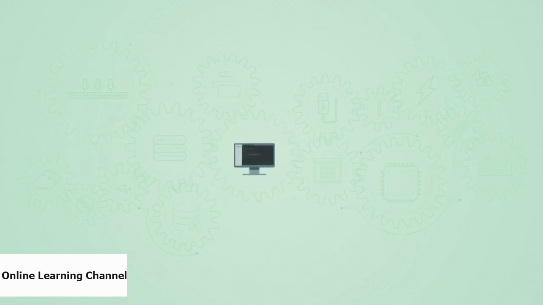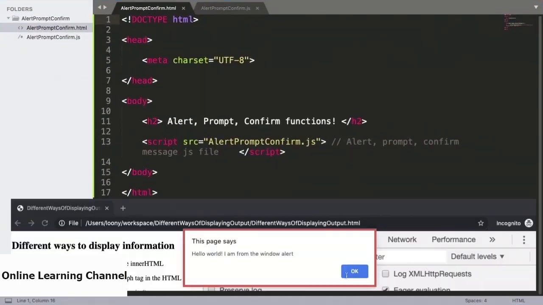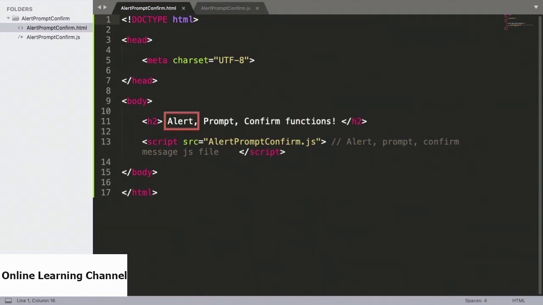JavaScript allows us to define interactive behavior for HTML pages. We have already taken a look at one example of this, where we triggered a window alert when a user clicked on a button earlier on in this learning path. We will now take a look at the window alert once more and also examine the prompt and confirm functions available in JavaScript in order to obtain information from the user while conveying some details to them.